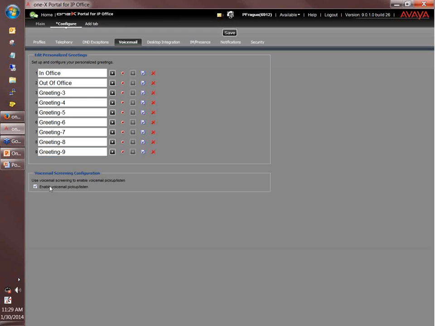So let's say I've been trying to get in touch with the customer all day long to resolve an issue. They've been out of pocket. So I move on to another issue. I'm working with someone else. It's something that I can jump off of. I get a phone call. I look at my desk, I look at my OneX portal. I don't recognize the number right away, and I see that they go to voicemail. With this selected, I can listen to that voicemail message as the caller is leaving it, and then I can decide whether I want to take that call or just ignore it, let them leave a voicemail, and I'll continue.